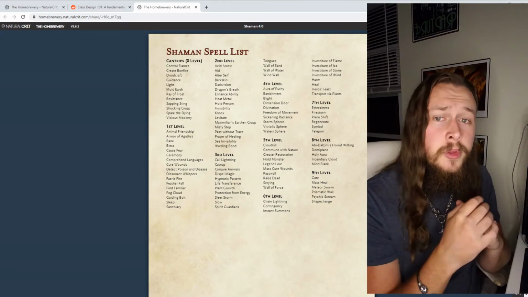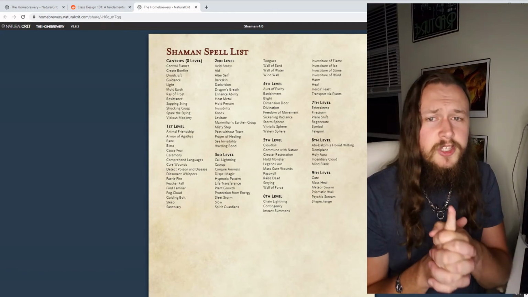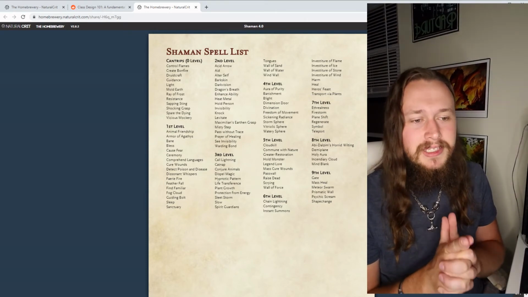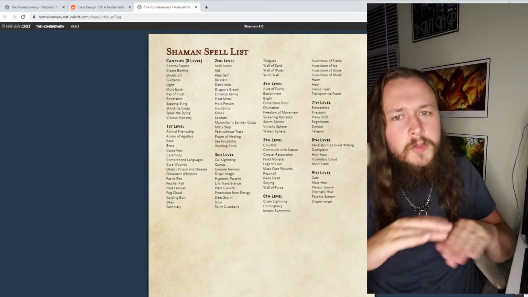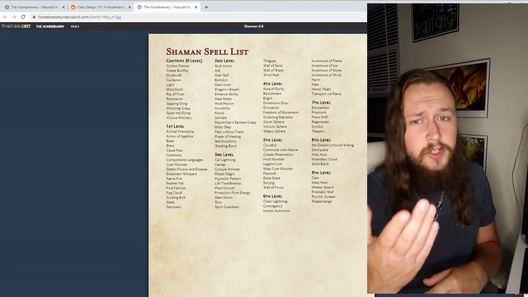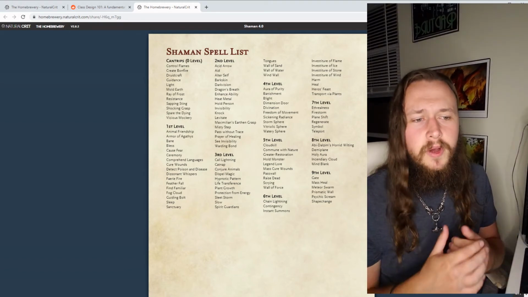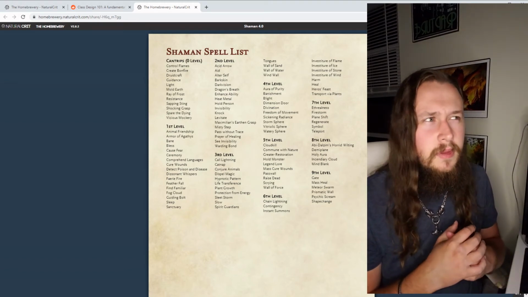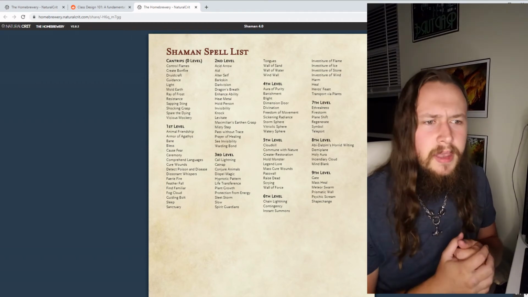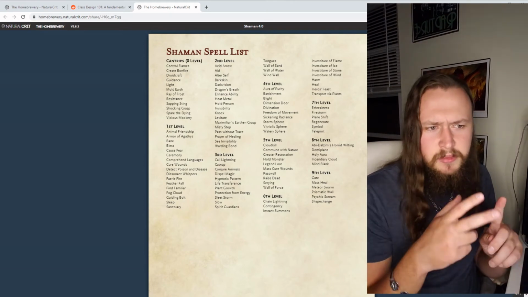Legend Lore. Your only resurrection spell is Raise Dead. You do not have Revivify. The reason you do not have Revivify is you cannot do it in combat. It takes time. So Raise Dead, you can do it. That is the only Raise Dead spell you have, and it takes an hour to cast, and 500 gold worth of diamonds. But it's the one concession I made.